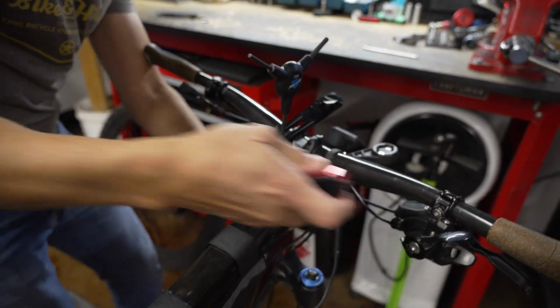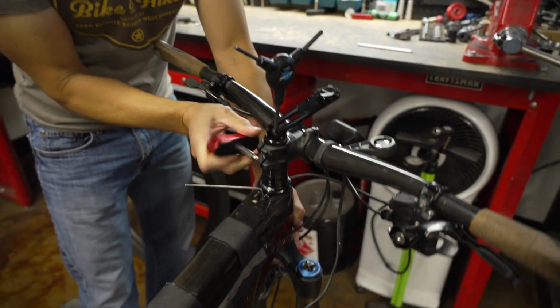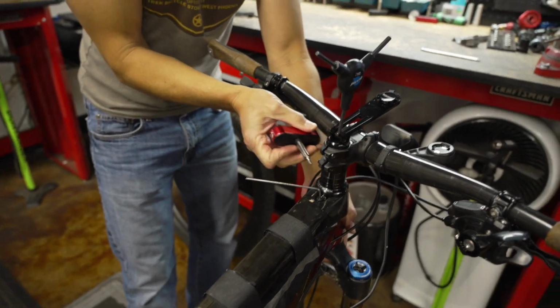Now, just to let you guys know, Brandon removed all the crap off my cockpit area before we got started. For the sake of time.